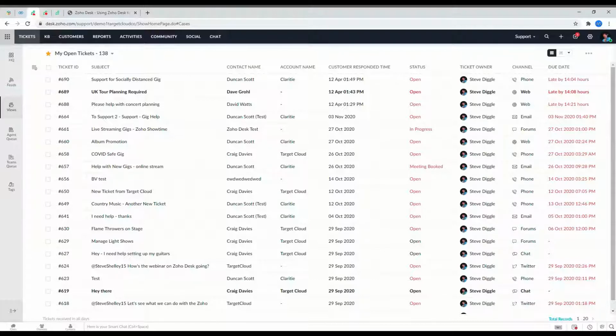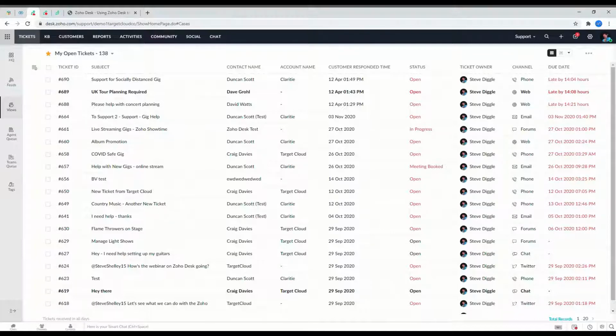With a desk system, we have tickets or requests that come in, and then you can track these from the opening of the ticket all the way through to the closing of the ticket or the resolution of the ticket. These can be used in lots of different environments.